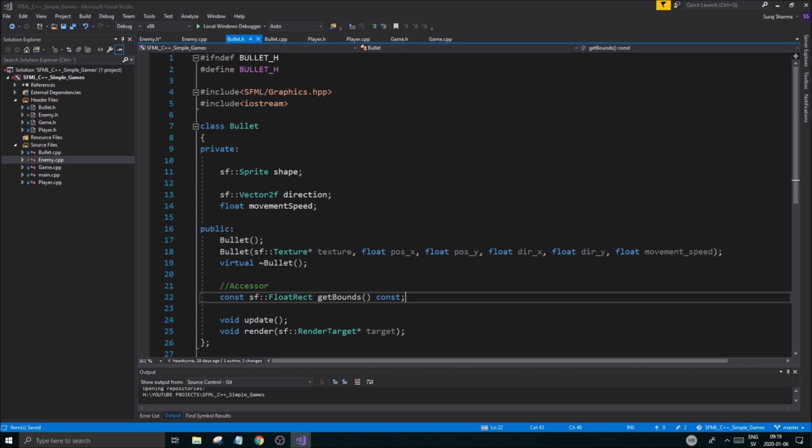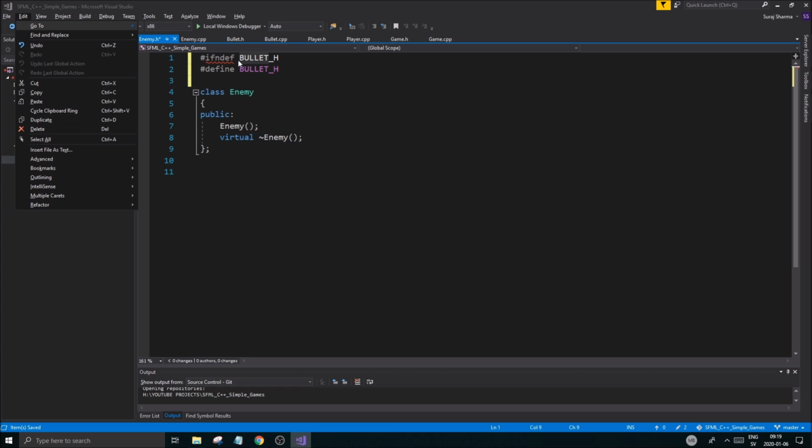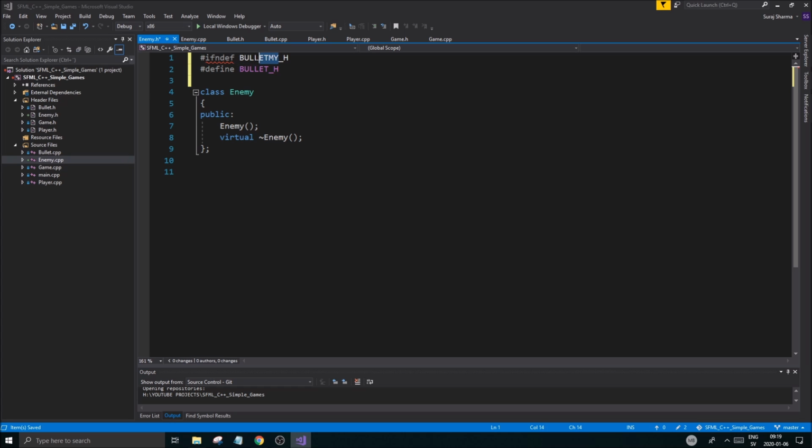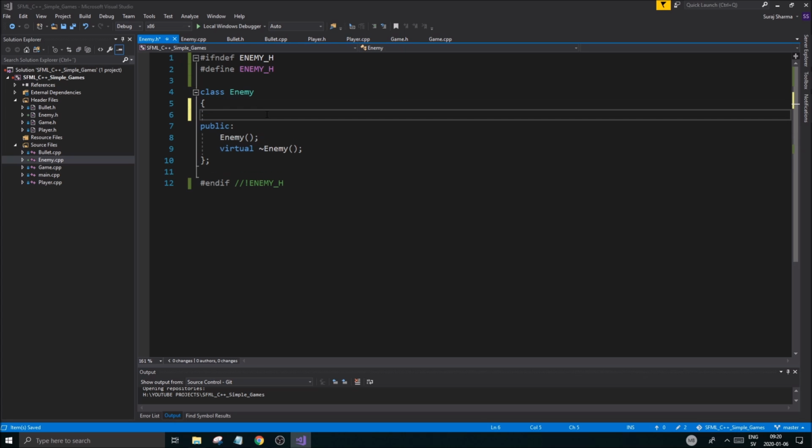I'm just going to copy that here. Enemy. Whoops, what the hell? Enemy. And then endif. Good. So I know which one I ended. And now we have an enemy class.